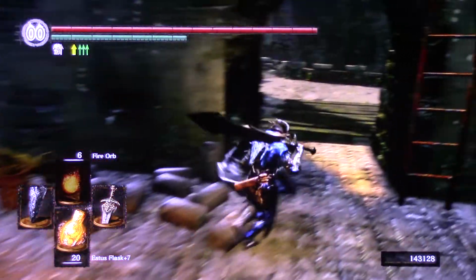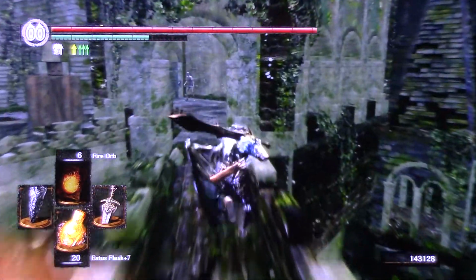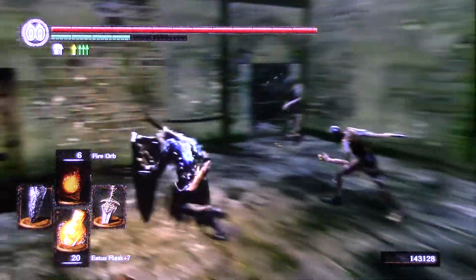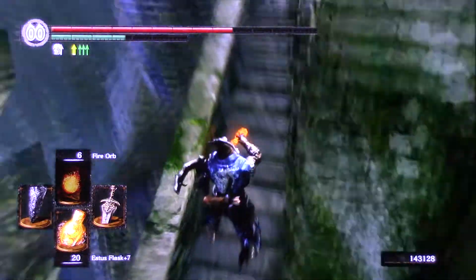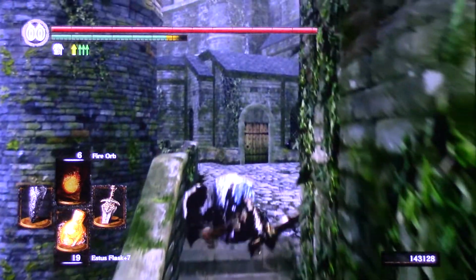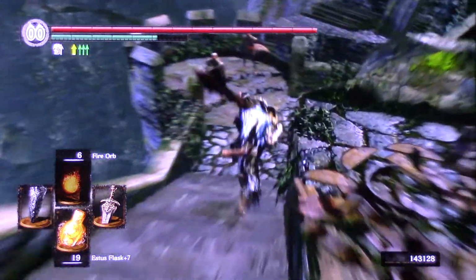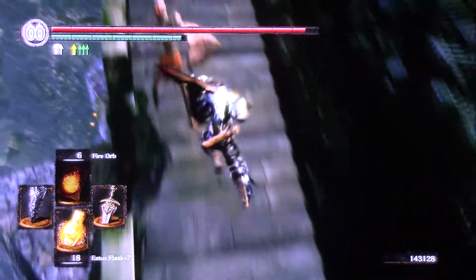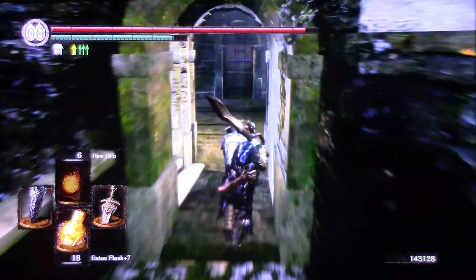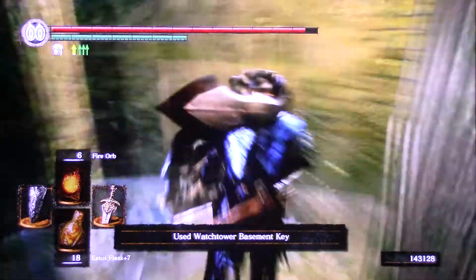So here's what we're going to do now. We're going to run over here. And, you know, once again, kill the hollows if you want to, but I'm not really going to be too concerned about them. After all, I'm not a speed runner, but sometimes there are points in which I want to see, like, sometimes that can be a bit annoying. Alright, so now what we're going to do, we're going to open up this door. Have the watchtower basement.